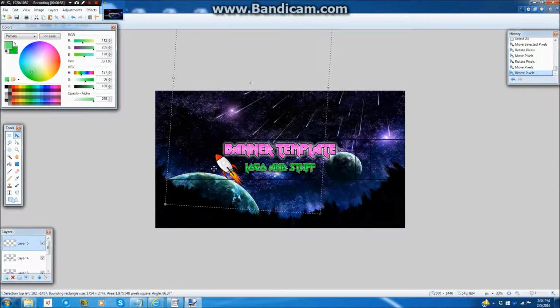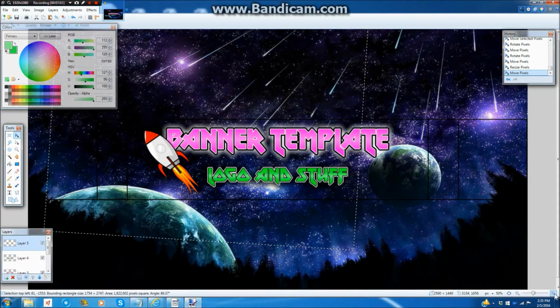And we're going to make the spaceship just a tad bit bigger. What you want to do is make it the size that you want. Then go down here, and you're going to see all these little options. You don't really need to focus on any of those, just these two and the layer. But you're going to go to duplicate this layer. Make sure you're on layer 5, duplicate the layer, and now you have 2 layers.